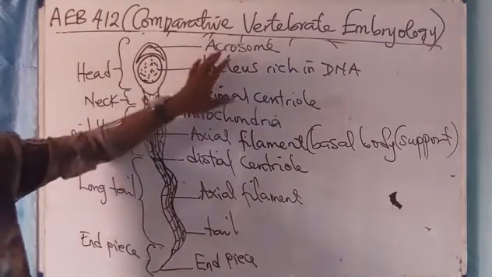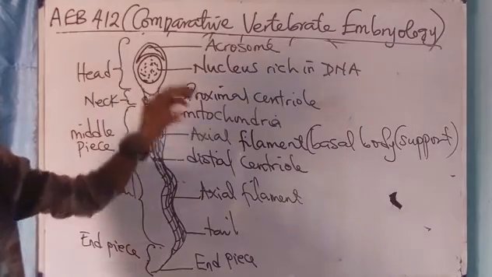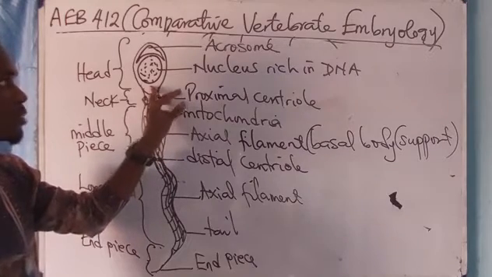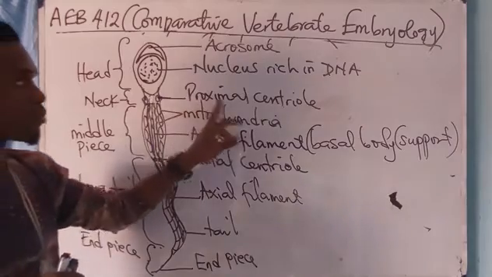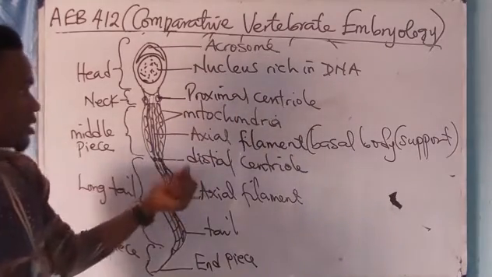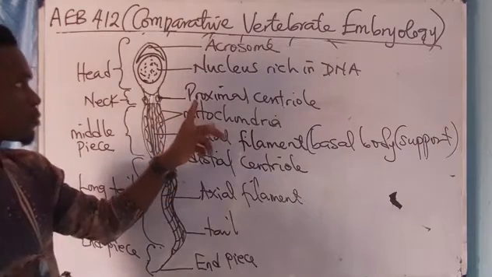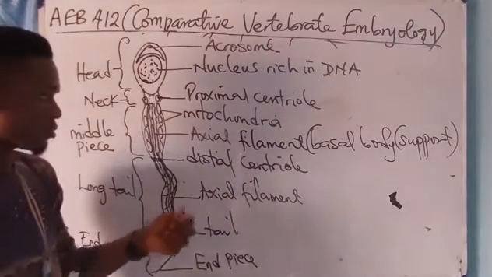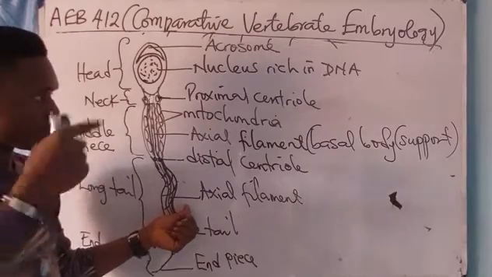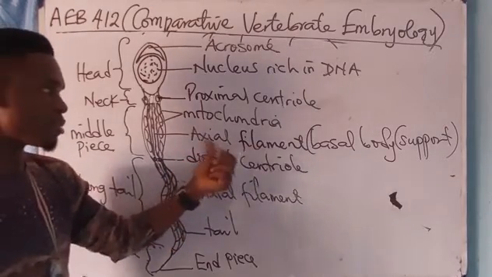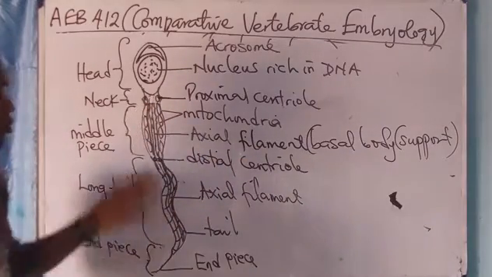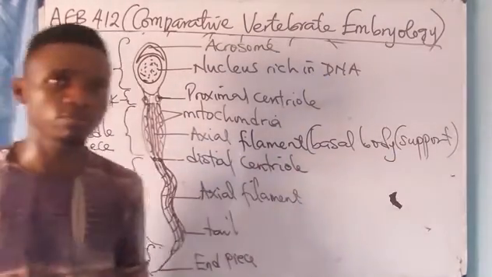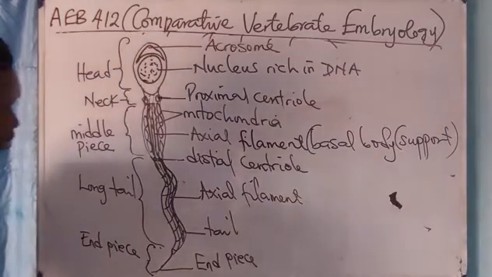I said that once the acrosome is formed, you have two centrioles that are right angle to each other. The one that is found in the depression under the nucleus is called the proximal centriole. Perpendicularly to the proximal centriole, you have the distal centriole. It is this distal centriole that produces the axial filament. It produces this axial filament that runs down through the length of the sperm. And this axial filament is called the basal body, that provides support.